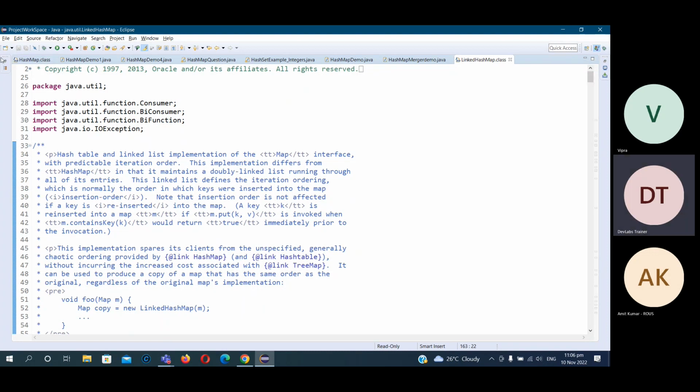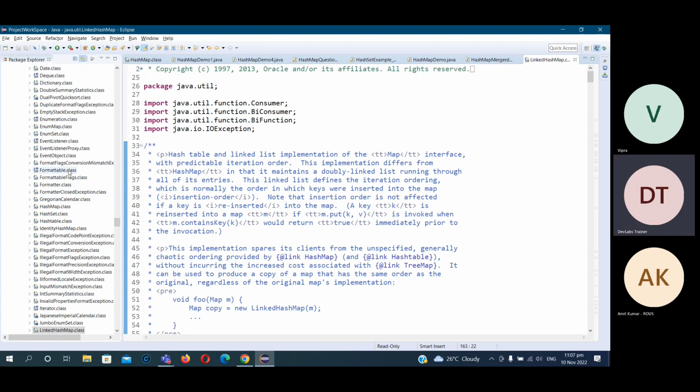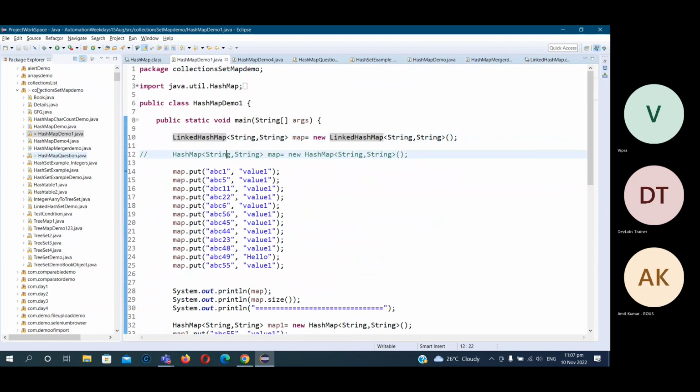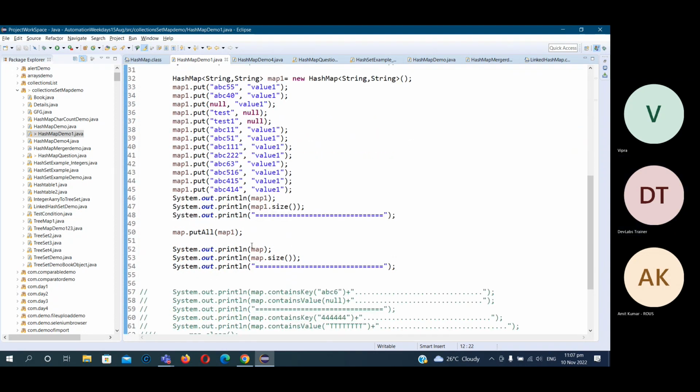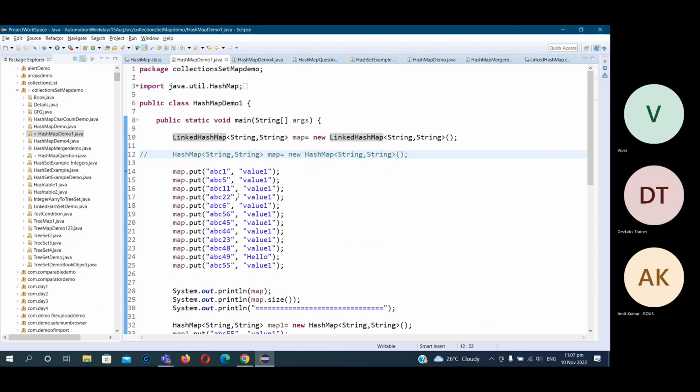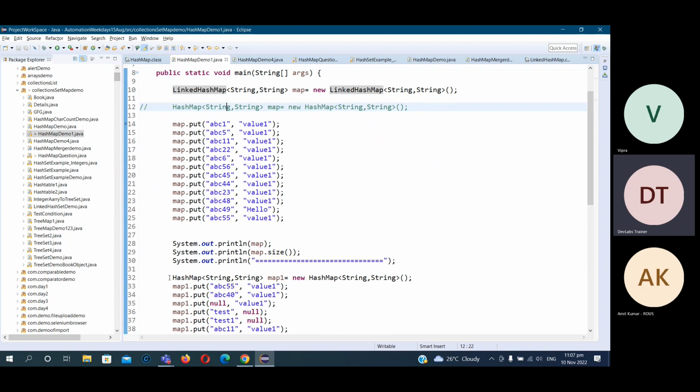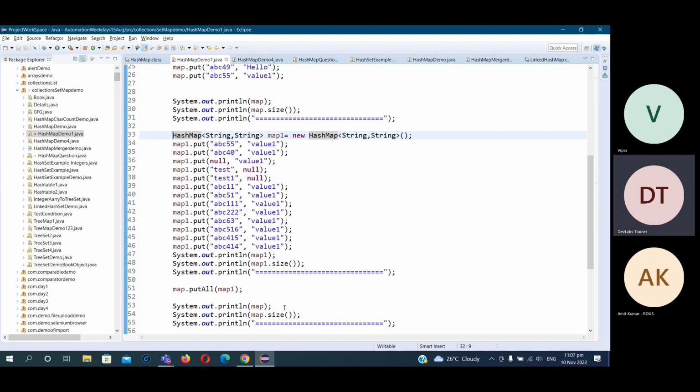Let me show you some examples of the linked hash map. This is one example where I'm just trying to do the old things. No, let me comment it out. As of now, it's not needed.